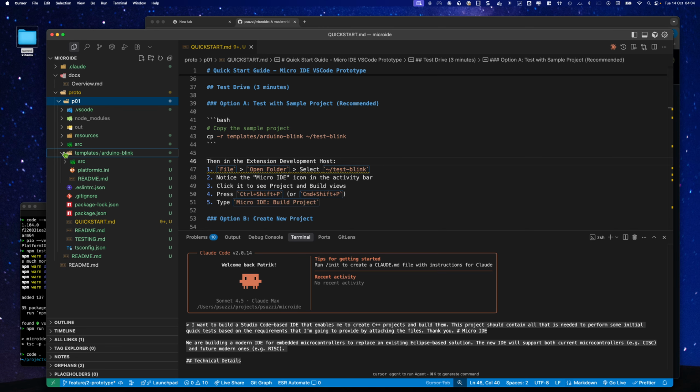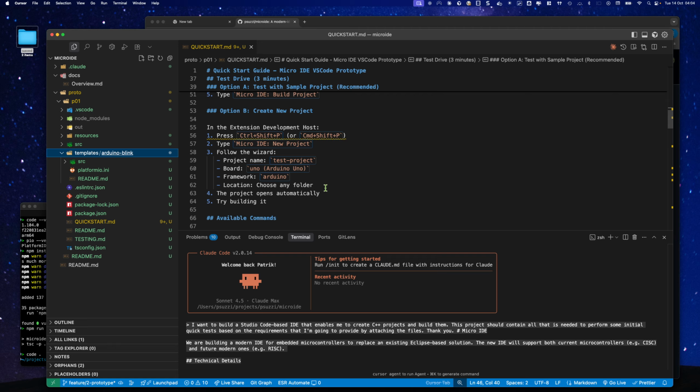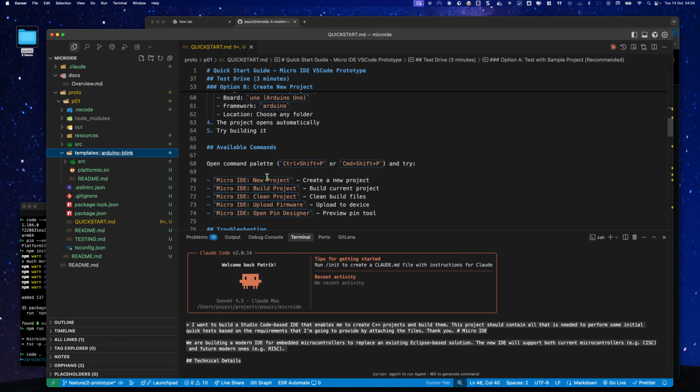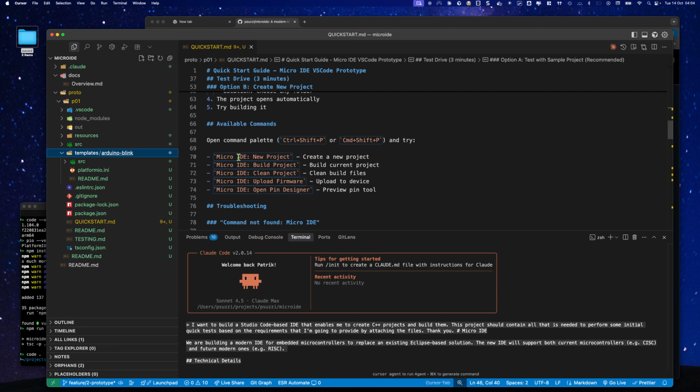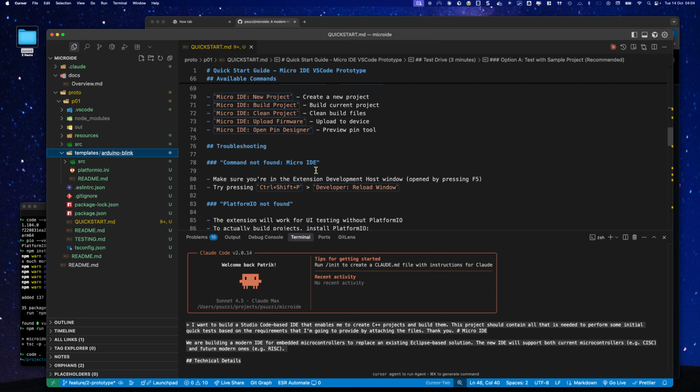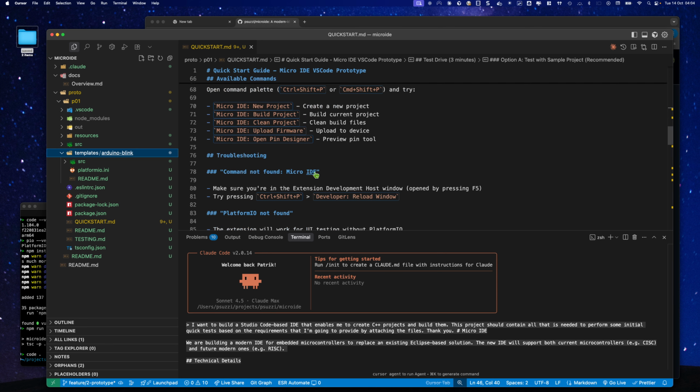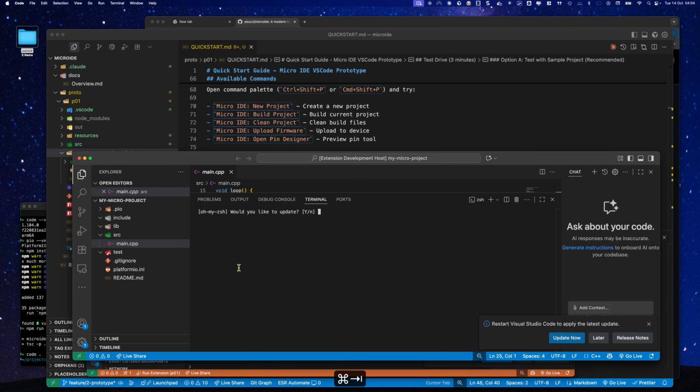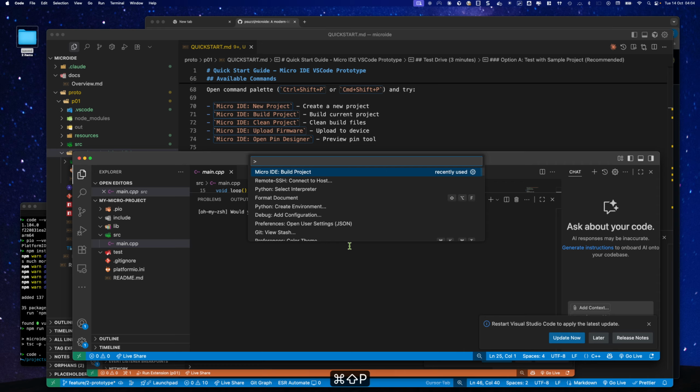I see there is a template. Create a new project, available commands. Let's try the commands provided.